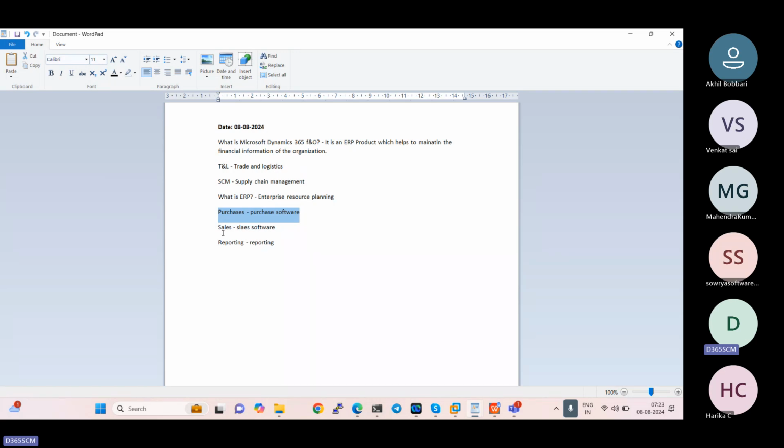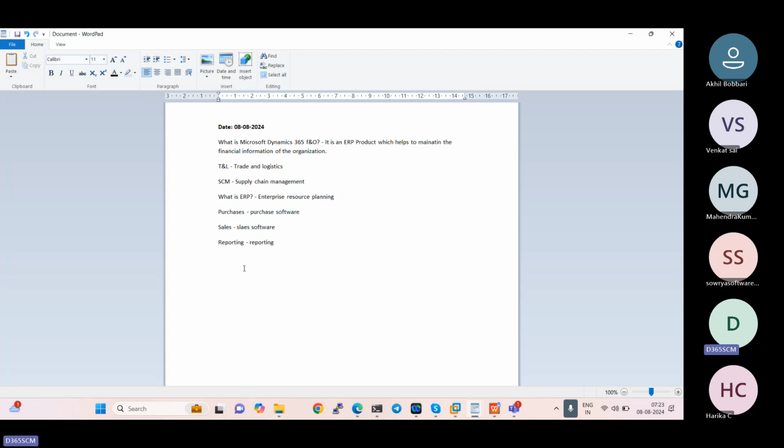So there were so many mistakes happening when there was individual software maintenance. At that time, ERP was introduced, and ERP has a single software where you can have all the data in the single software. Your purchases, your sales, your reports, everything will be there in the single software. That is the benefit of ERP. From there, so many ERP products came into the picture.